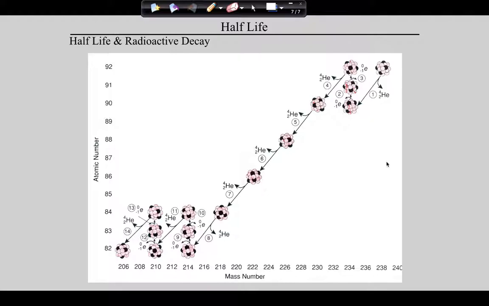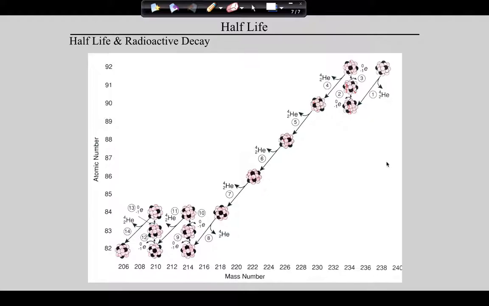And then they go through this kind of decay, which is what kind of decay? Alpha decay, and it goes woohoo! And its mass goes down by 4, and its atomic number goes down by 2, and it becomes element 90, which is what? I don't know. What is element 90? Thorium?